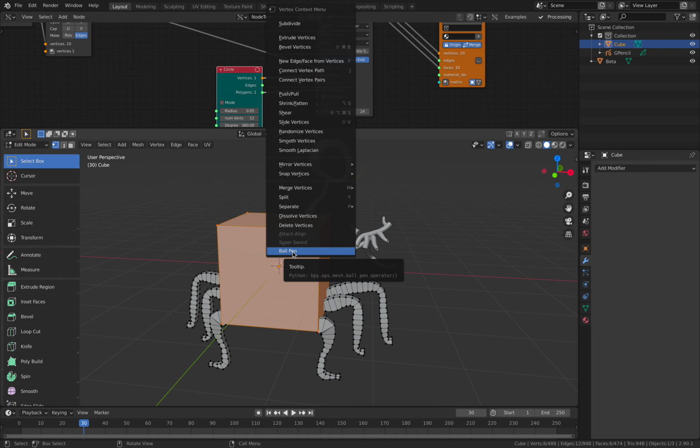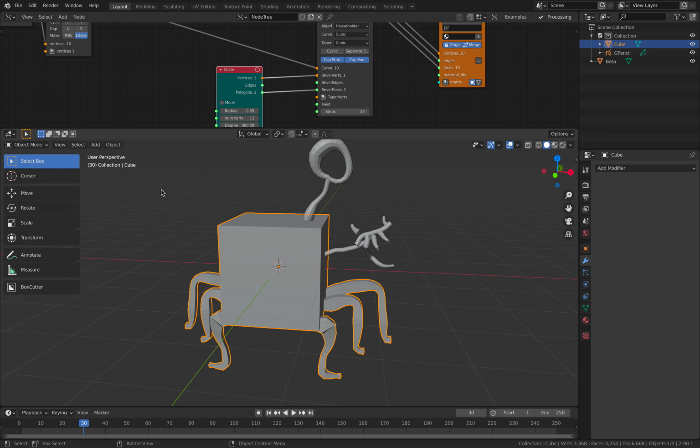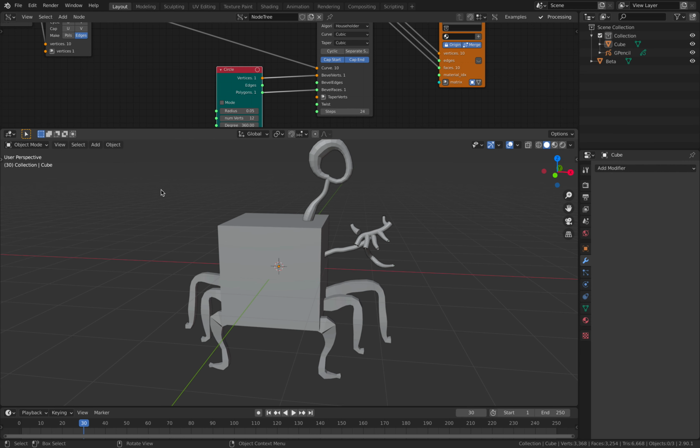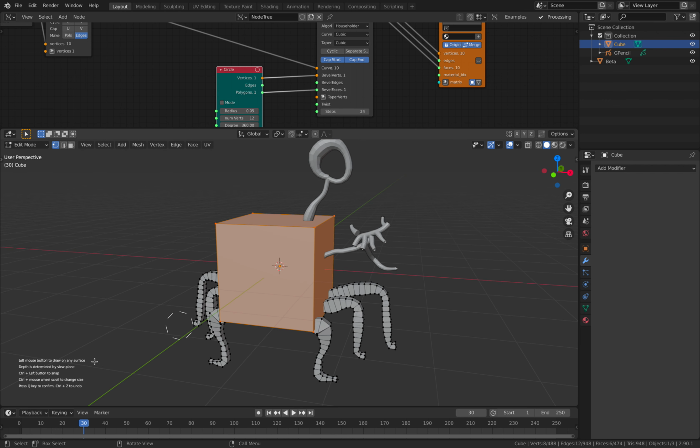So ball pen, the way it works is, okay, there's this hint. Let me type this thing first. Let me hit escape. Okay, go to edit mode, right click, ball pen, left mouse button to draw on any surface.